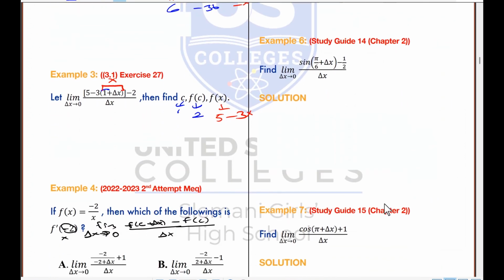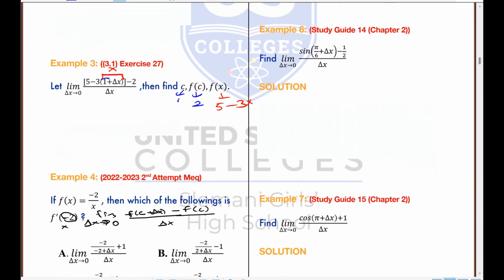All right, another question. Study guide 14 in chapter 2. We skipped study guide 15 in chapter 2. We skipped those two questions because they were about derivatives, and the derivative way is easier than the limit way. So now we are solving this. It's asking about that limit. So what does that limit mean? Solving a limit is hard. It takes time, but recognizing the form and answering the question according to the limit is much easier.